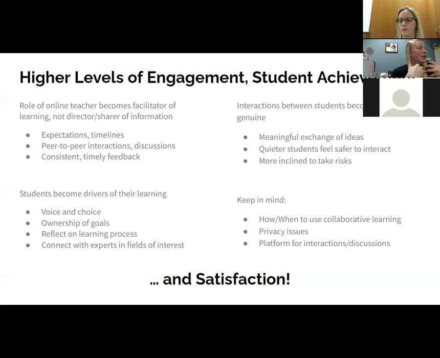They're able to take some time before, like in class, if someone raises their hand and we call on them, they have to respond instantly. But online, they've got a little more time to kind of gather their thoughts, make them coherent, and share them with everyone else online. But again, you see they're connecting with experts in the fields of interest. This gives them a chance to really dive into the content.